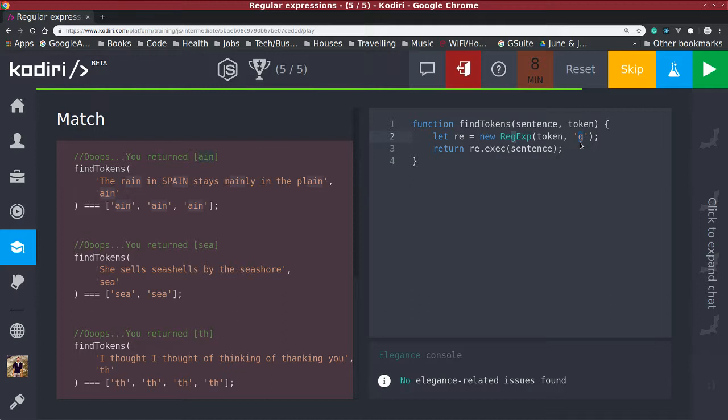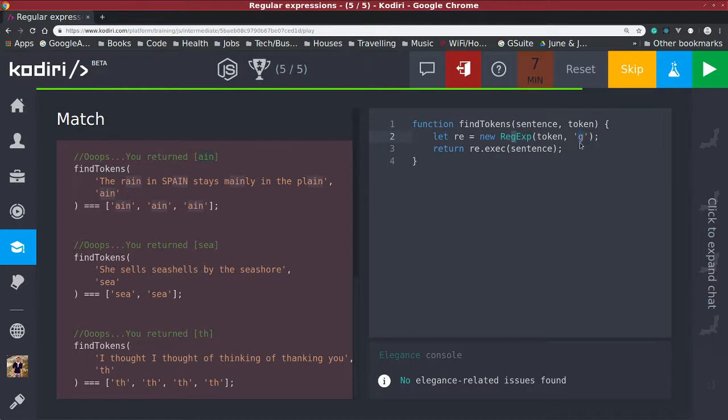Do you have a question first, Anais? No, I was going to say, the difference between match and exec is that match will return all of the matching elements in a sentence, but exec will return only one instance of that matching element. Yeah, I suppose essentially that is the difference. Nice one. So exec does only return one thing, but it also removes that match from the sentence if it searches that sentence again.